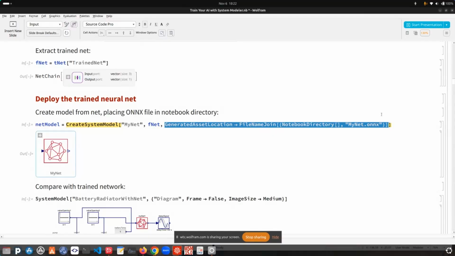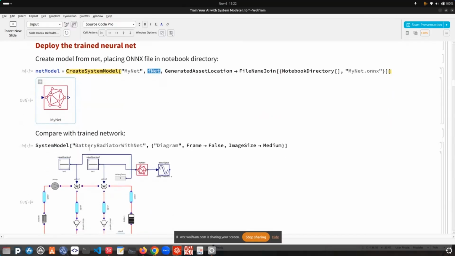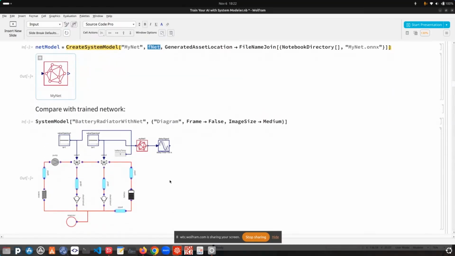And then you just run that, and it automatically creates a system model from that neural network. This is now just a component that you can connect with the rest. So here is the result once you have taken the neural network that you created, this one, mainnet, and then you can just connect it with the other stuff in your models. And then in the case of the surrogates, I can show you.